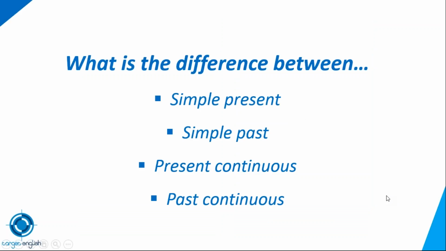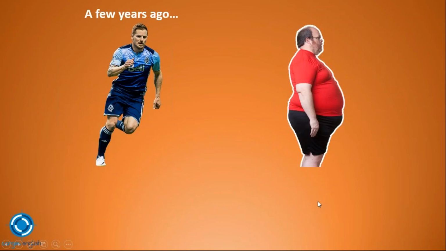So what is the difference? Remember, simple present are routines, habits, facts, hechos, right? Things that we do constantly in present. The simple past is for everything that is finished. Todo lo que ya acabó, está terminado. Okay. Present continuous is something that is happening right now, and the past continuous is something that was happening and was interrupted. O sea, el pasado continuous es lo que estaba sucediendo y fue interrumpido. O cuando yo quiero dar más información, yo estaba haciendo algo y pasó algo, o quiero hablar de un proceso en el pasado. This new topic.